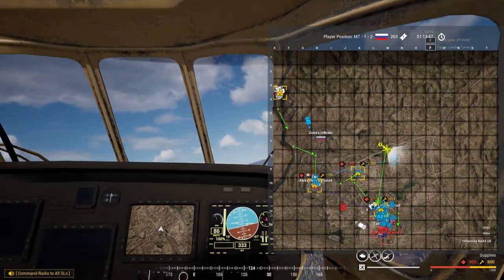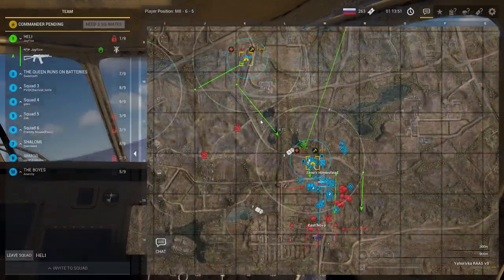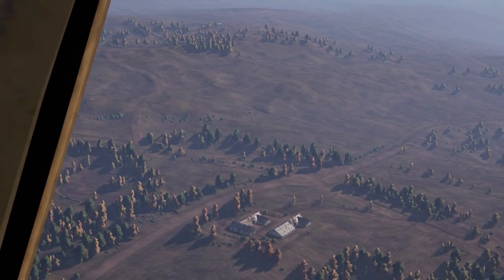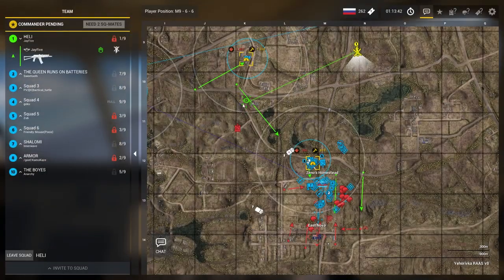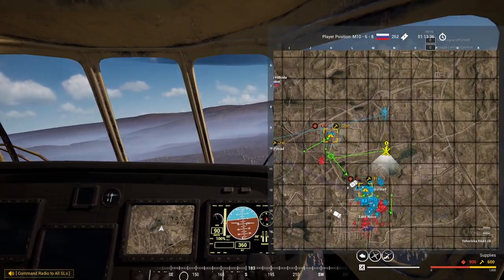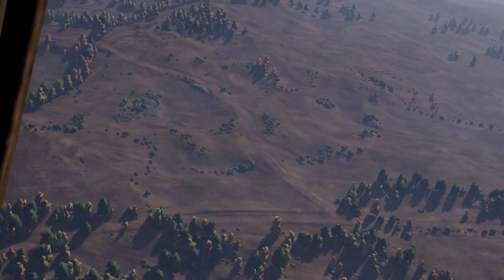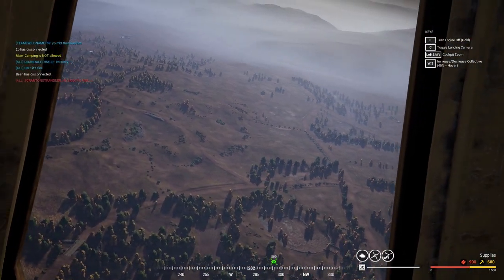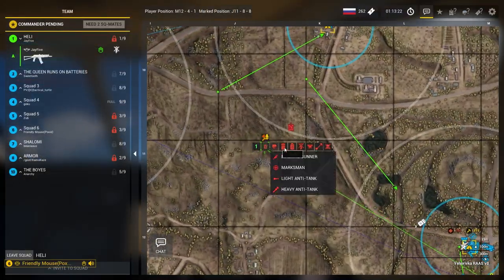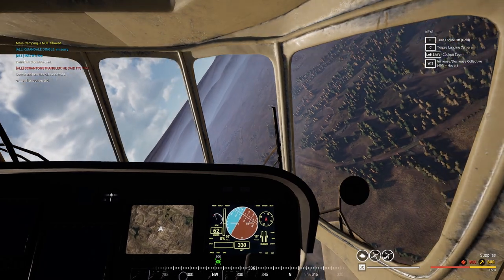I do believe I see it. Somewhere right there. Yeah, tank in J-10. T-72 just lost his track from the left. Hey, this guy next to us. To do a dive?